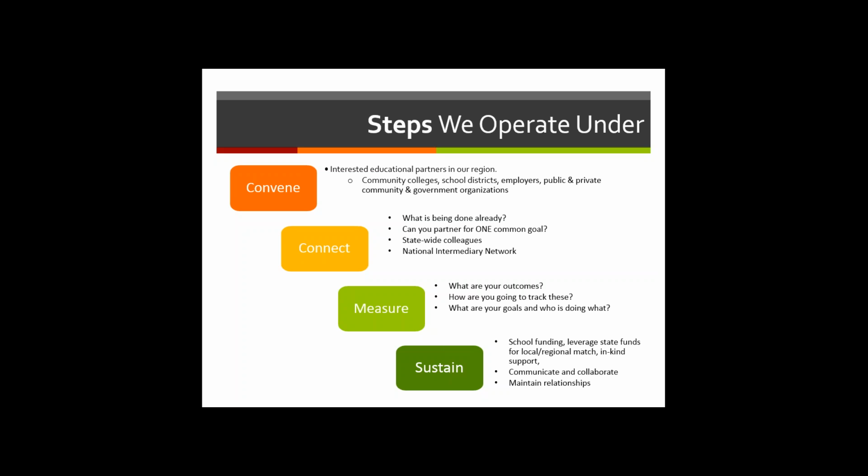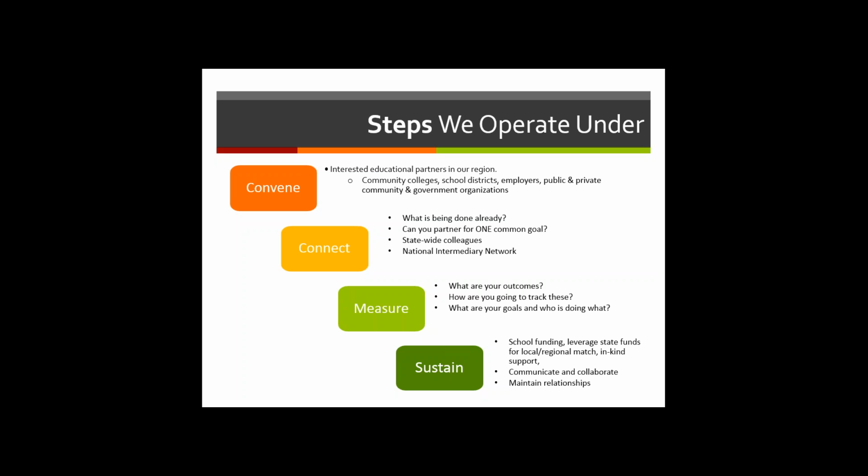And then how do we track these and report that information? So utilizing technology to do that, to make sure that we're capturing as many responses as possible, and that, again, we're reporting back that information to our constituents. So that's something that we do at a mid-year and end of year. We use an annual report to get that information out to our business partners and our school districts to make sure that what we're promising with our programming is actually being delivered. And then what are your goals and who is doing what?